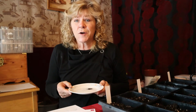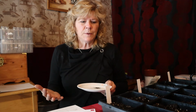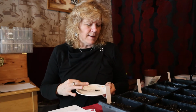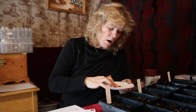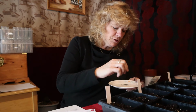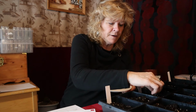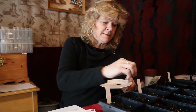So I'm about to start my Mardi Gras Snapdragons, and I've decided that I'm probably going to be doing about 24 Snapdragon plants. So I'm starting with my Mardi Gras, and I'm putting 3 seeds in each spot to let them germinate. And I dump them on the plate so that I have a clear view of being able to grab 3 seeds at once.